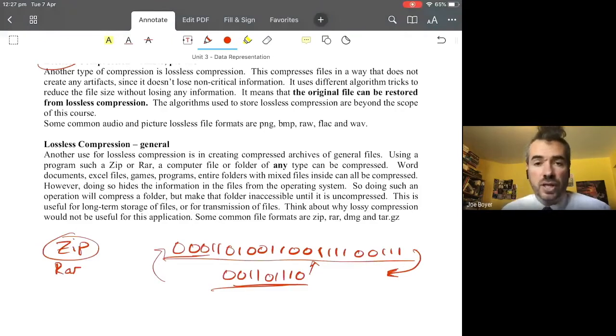It's important to note that any file can be compressed. As I say, all the zip or the RAR does is look at a string of zeros and ones. So it can be a JPEG, an MPEG, a Word document, or any other sort of file; absolutely anything can be compressed and put into a zip folder. The advantage of lossless compression is that anything can be done with it. I can make something smaller and send it to someone. But the disadvantage is it's not in a usable format in that way at all. Someone at the other end has to decompress it.